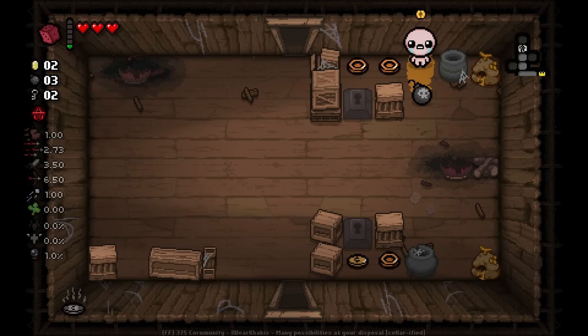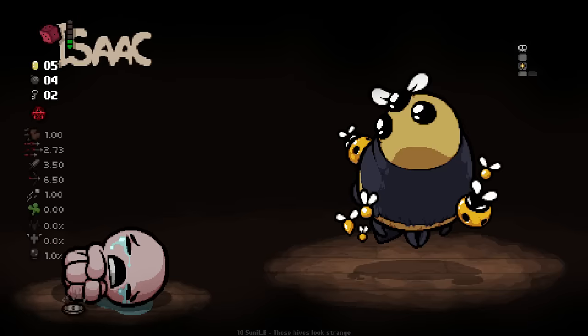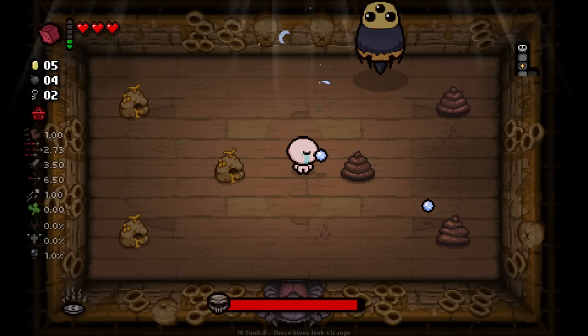So what the fuck are these, like bee coins? What? It increases my coin count. I've got this thing above my head. Do I have odd tiers now? Whoa. Right, new bosses. Oh my god.